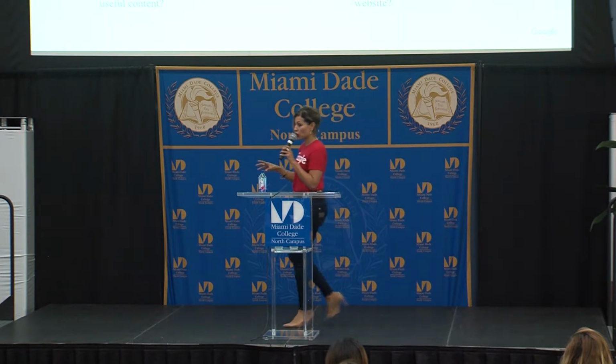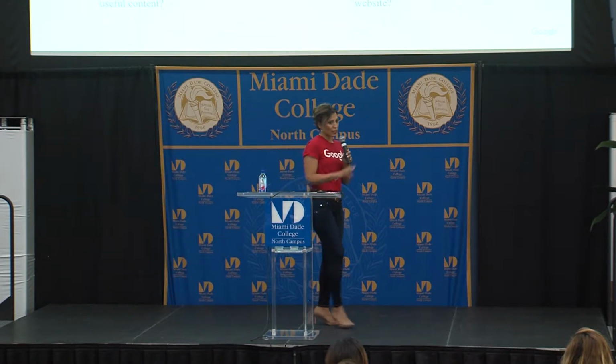A great website has a home, an about, services, and a little search area on top. The reason this is important is because Google has something called web crawlers, which in Spanish are like arañas. They're like little spiders that go all around and capture information. They capture content, and they also capture layout. A lot of people don't know this, but if your website is organized, then Google will do a better job of helping you get found organically, which is really interesting. And it's useful.